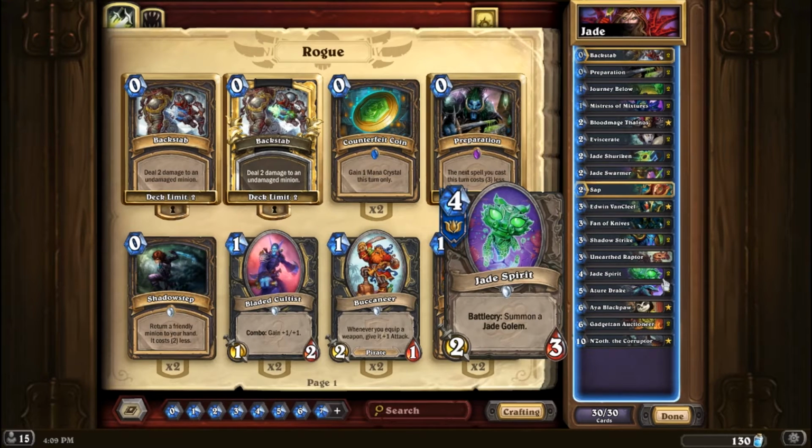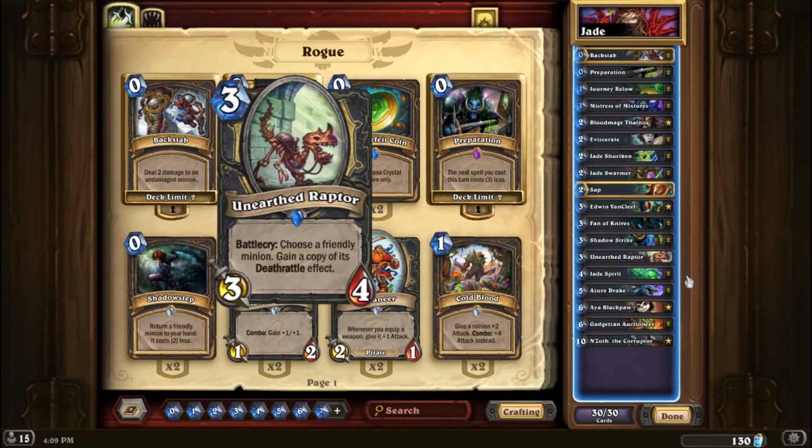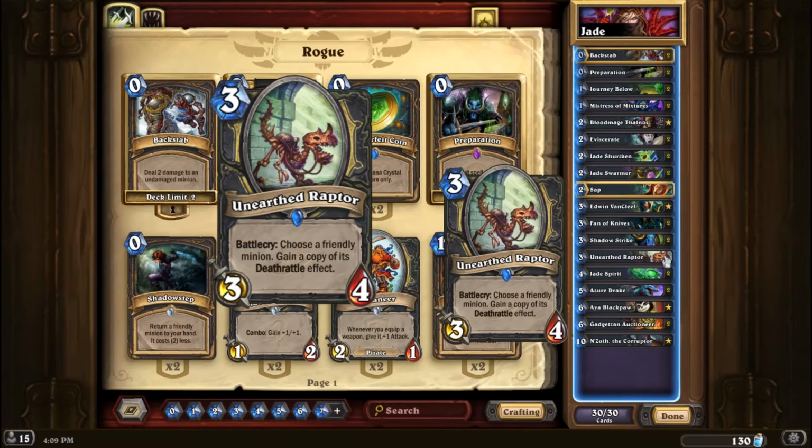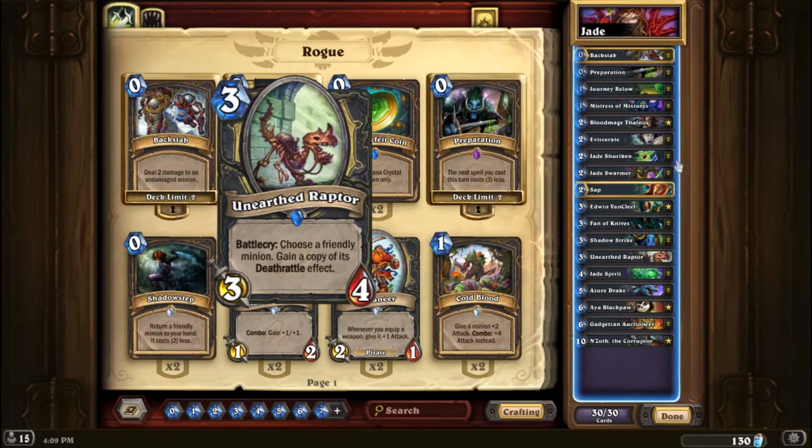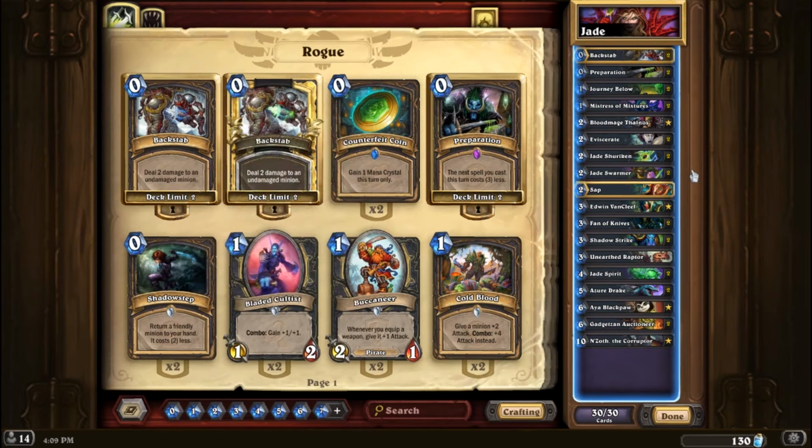The Raptor is possibly the most questionable card in the deck, actually, which is kind of funny because you'd think the Raptor would be good, but there's only a few Deathrattles, so that's why there's only one of them. The good thing about the Raptor is it is versatile, as you can maybe just use it on a Mistress of Mixtures for a bit more healing, or you can maybe just use it on a Jade Swarmer. It's essentially just the versatility that's really useful in this card, I feel.